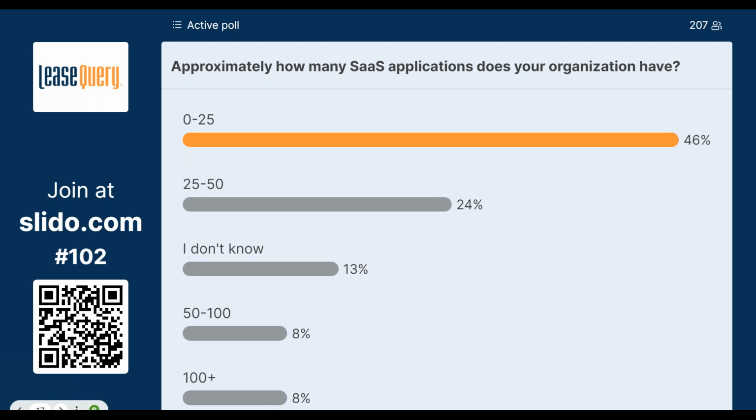We're seeing a lot of people say I don't know, and honestly, that's relatively common. We found, and Stephen will talk about this a little bit more, that a lot of people have no idea where there might be duplication. They know what they use on a daily basis, but you have no idea what the department next to you might use. So I'm not surprised to see some I don't knows coming in.